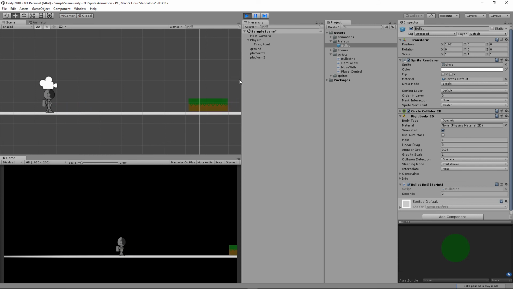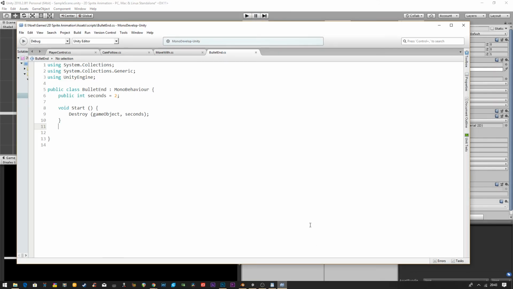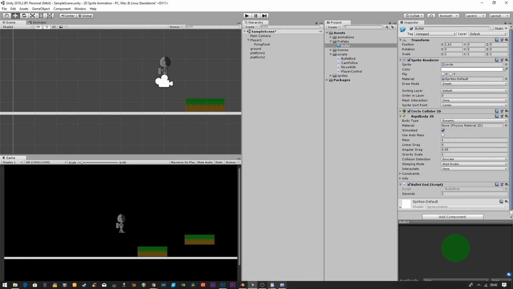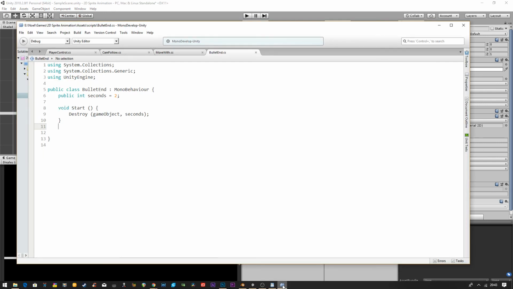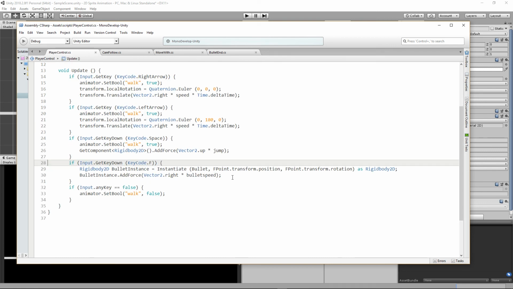So that is a really interesting, I hope, set of tools to explore. The ability to delete the bullet after a certain amount of time, but more importantly, the ability to instantiate or add in an object and then give it a force.